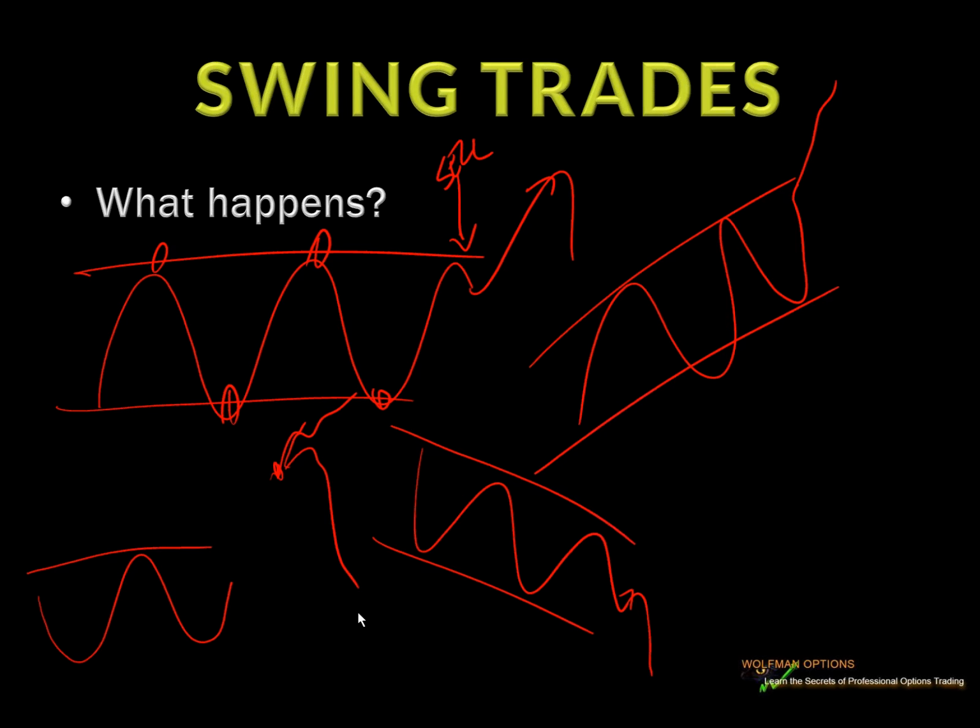But what we're trying to do by setting up a swing trade is get the probabilities in our favor. We're trying to find support and resistance to turn the tables in our favor of determining what direction is going to happen next. That helps. It doesn't always work out, but it does help, because more times than not, it will continue to follow that pattern. Well, with options, when it breaks that pattern, we have layered on another added kind of area where we are safe. We have a safe zone.